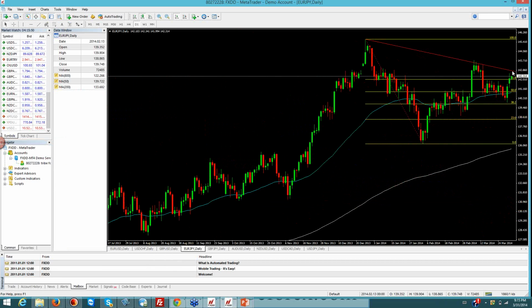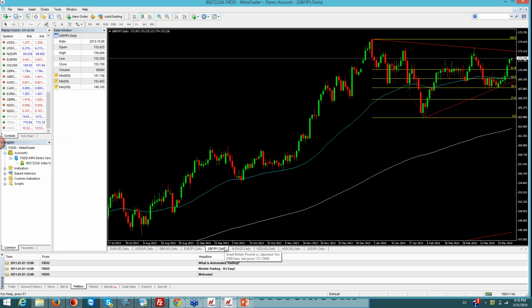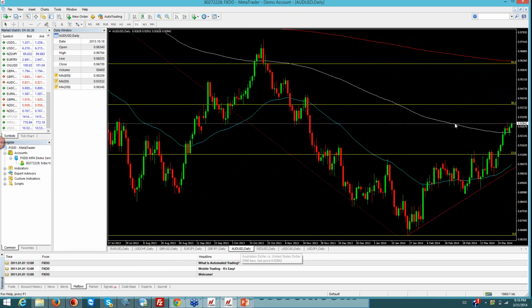Euro yen, we're going to be looking for a sell. We have a buy, basically bias where we're at from 142.00 to about 142.80. Now about 142.80, you're going to be looking for a sell off there as well. We're in a big consolidation here on the pound yen, on the euro yen, on all of the currency pairs really. We're going to be looking for the same thing. Buy bias here in the pound yen until we hit about 173.12. If you get this late, then 173.12 may be a very good place for you to look for a sell, because we're still well within consolidation. We haven't quite reached the apex as of yet.